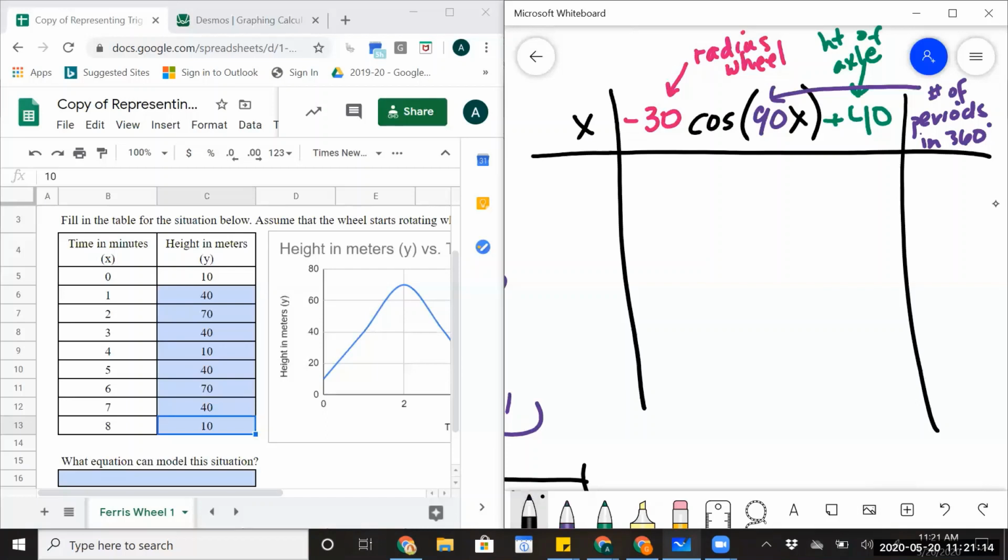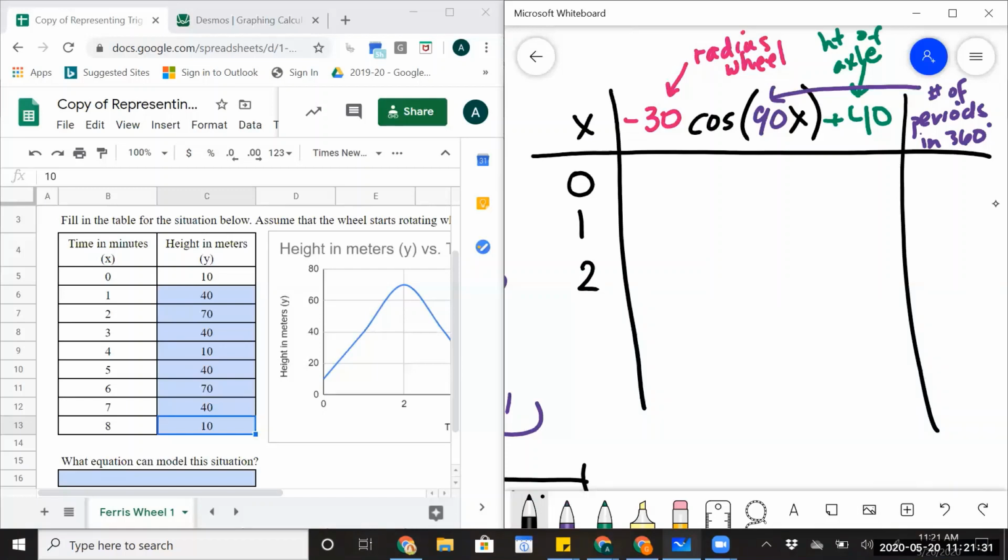So let's do some of these. We're just going to go ahead and go through 0, 1, and 2, and then again, you guys can double check the rest. But really, once I check a few, we start to get an idea of a pattern, right? Because cosine and sine are all just patterns. So let's plug some stuff in.